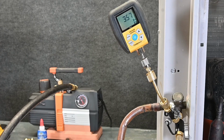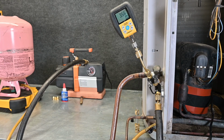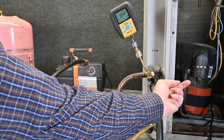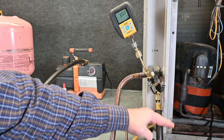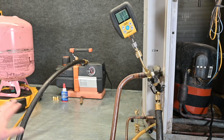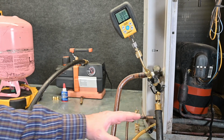So we've pulled down to 357, 356 microns, but it took us a lot longer. It took us 30 minutes to get to this point, but we are down low enough. Our next step is going to be our decay test. For a decay test, I'm simply going to close off this one valve right here, and that's going to separate the vacuum hose and vacuum pump from the system. This hose is still hooked up to our tank, so I can shut this valve or leave it on. It's not really going to matter.